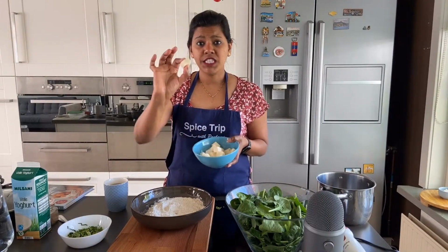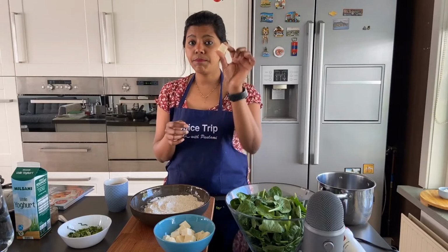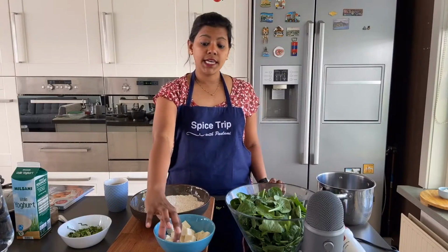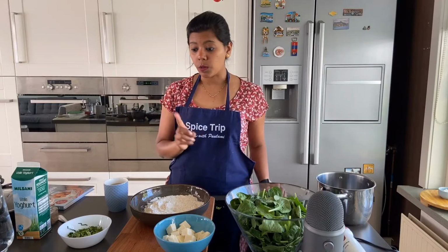Paneer is of the texture of halloumi. So it never melts, but it gets really grilly. So it's vegetarian, or even if you eat meat and love to have an option, this is a perfect thing to go onto the barbecue as well. You can really barbecue paneer cubes with some fresh vegetables and some spices, and it's perfect tandoori paneer, a tikka paneer. And that's what paneer is, and it's made out of cow's milk always.